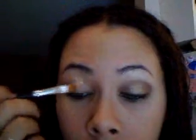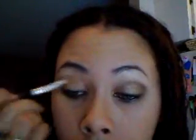Hey guys, I'm gonna do this quick little look. It's gold and brown. So I'm gonna get started and I'm gonna take my Too Faced Shadow Insurance and put that on with a concealer brush. Put that all over the lid.